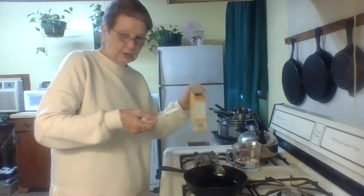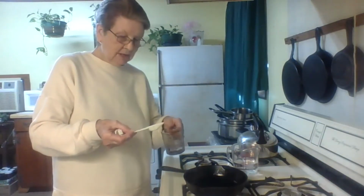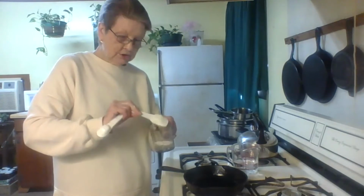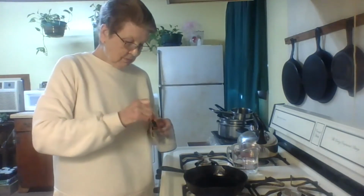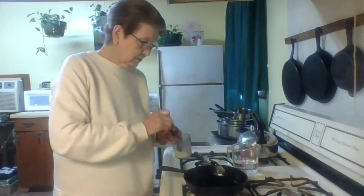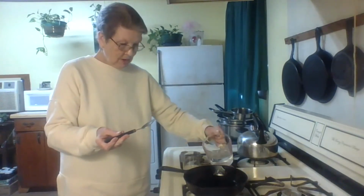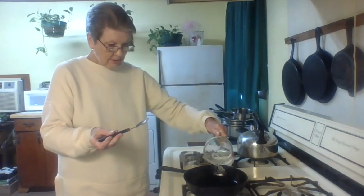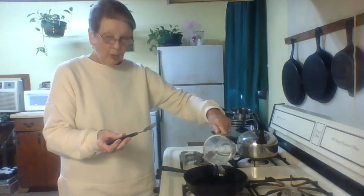I'm taking 1 tablespoon of the cornstarch, and I've poured 1/4 cup of water into a container, and I'm going to add the cornstarch to that 1/4 cup and stir it up. And then you take the other 3/4 of the water, pardon me, and pour it into the oil. Pour it slowly so it won't boil over on you.